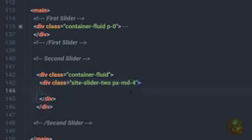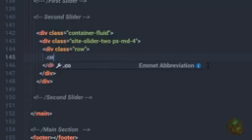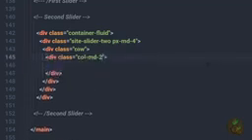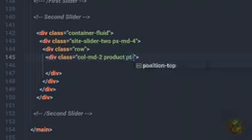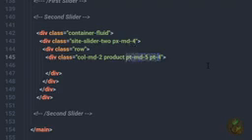Now to create this product, I'm going to just create a new row and put each product in the different columns. So I'm going to just create here a column, col-md-2, and put my product inside this division tag. Now to select this product, I'm going to create a class here, product, which is a custom class. I also want to specify padding top, so I'm going to just say here padding top md5, as well as I want to specify padding top 4 to it. We already explained why we use md extension to the padding.